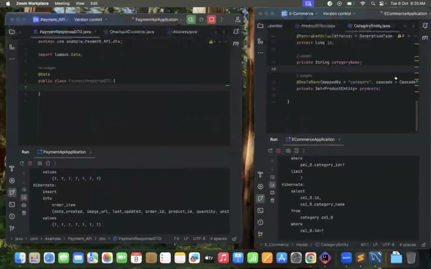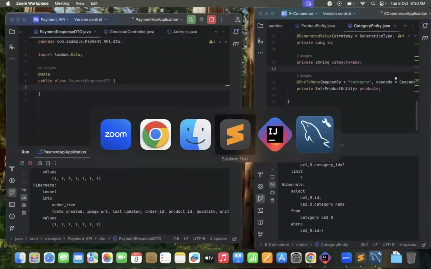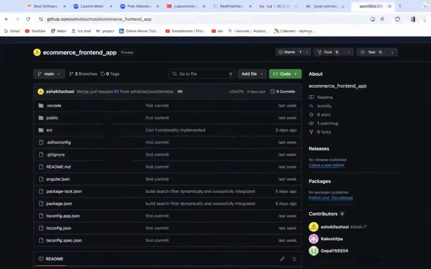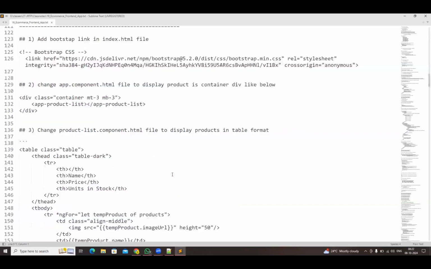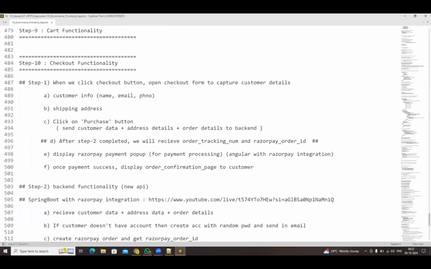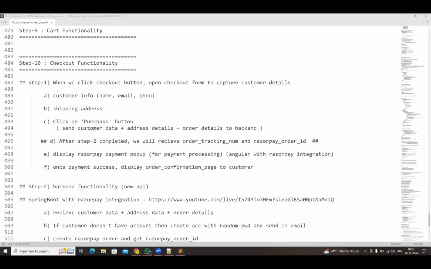I'm sharing my screen for a while. Guys, all of you able to see my screen now? Are you able to see my screen now? Yes, sir.